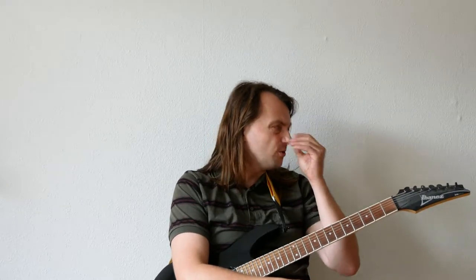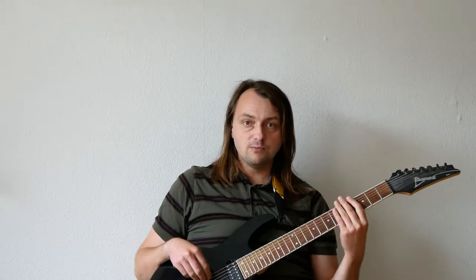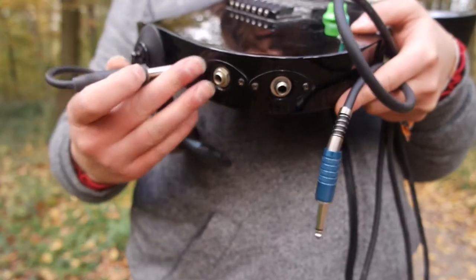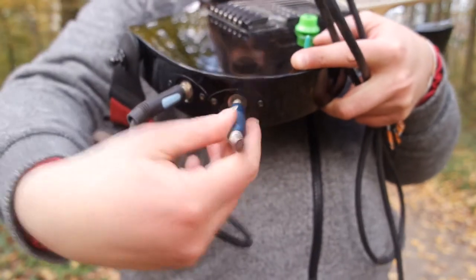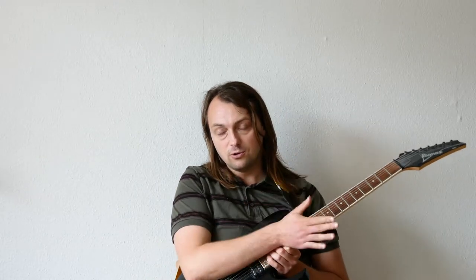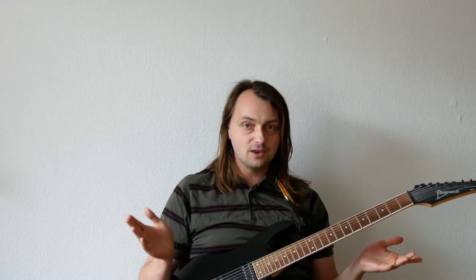You see, the speed of sound is something between 340 or 360 meters per second, depending on the temperature of the air. And so, if you go 30 meters away from the sound source, it takes 0.1 second until the sound reaches your ears. To demonstrate it, I plugged the magnetic output of my guitar to a recording device and re-amped it afterwards. And the sound of the amplifier I recorded 30 meters away from the amp, and I panned it extreme left and right, so you can hear what I mean.